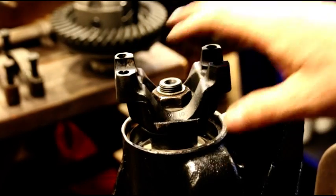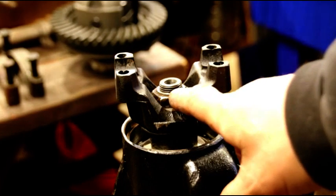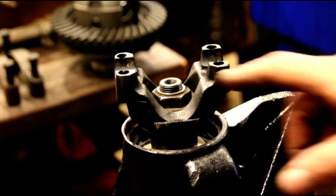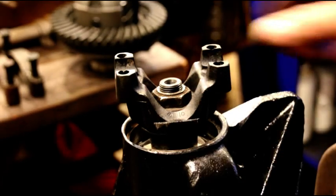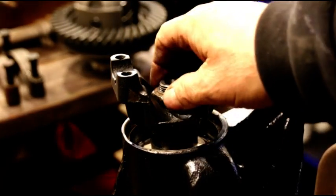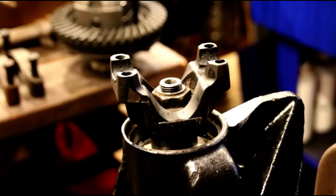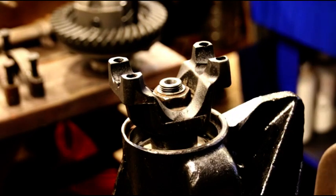It should spin freely by hand — there shouldn't be any dragging. It took me three times to get that; sometimes you don't have to do it as many times. The nut I torque down to 150. I don't use the lock nut when I'm setting up. You want your new bearings to be a little bit tighter — if you were using old bearings again it'd be a lot less rotational torque. So 12 to 15 is fine.